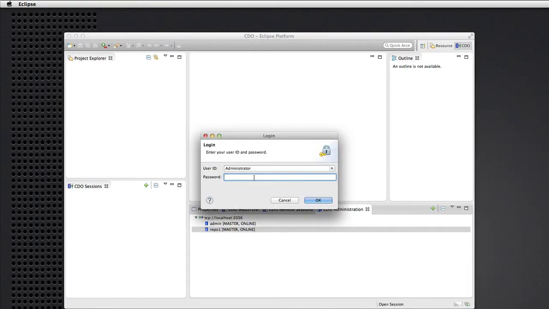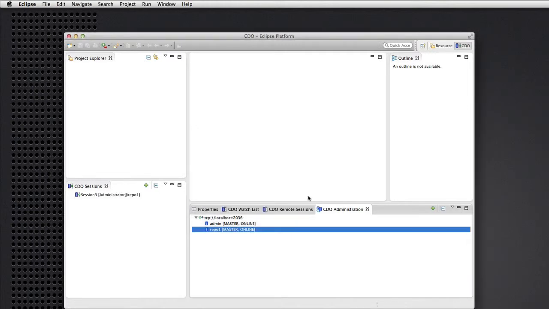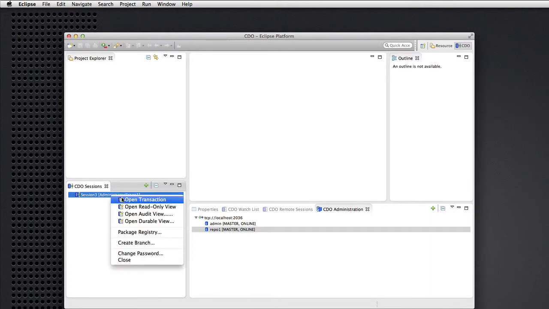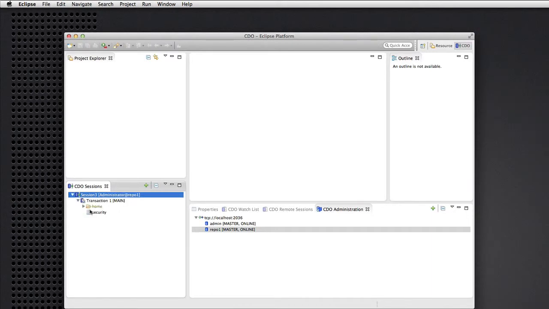So for now, there is only the administrator account on that repository. So I shall log in with the usual well-known default password there and add a user.